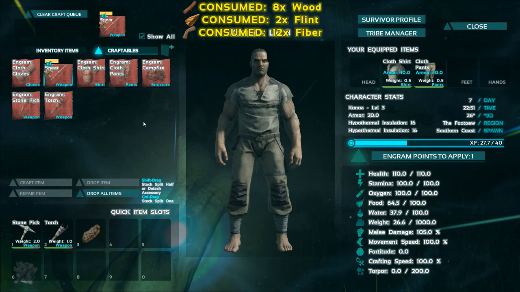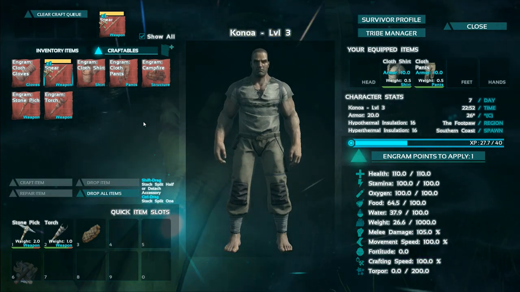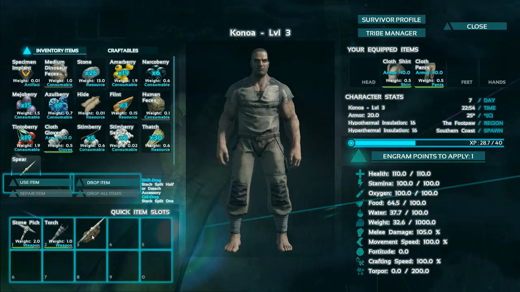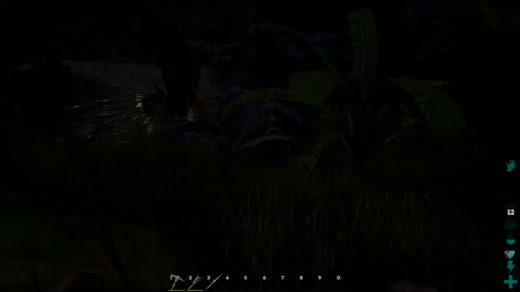Now, spears actually break really quickly. So it is absolutely vital that you have multiple ones. Now, you can actually throw them.